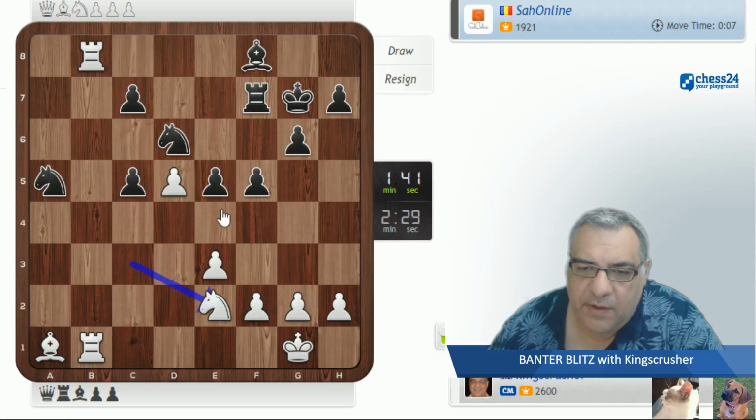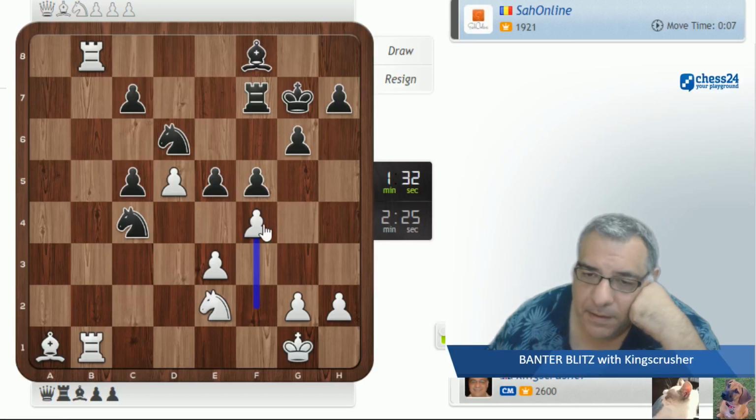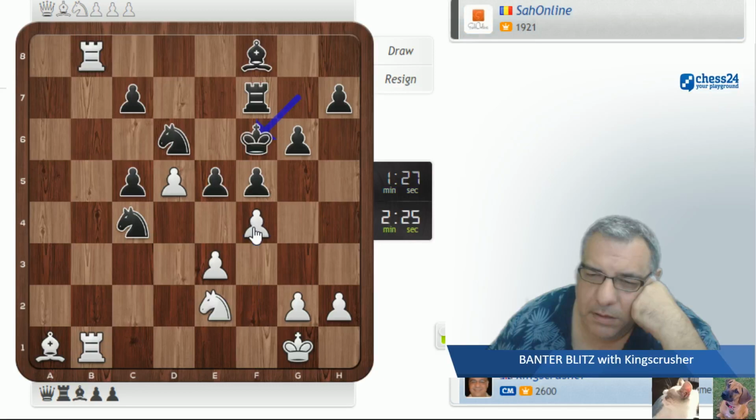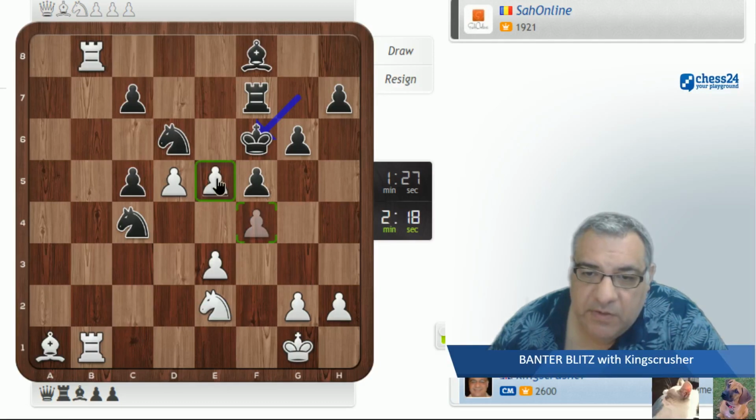Knight c4, f4, knight e3, bishop. I think f4. This can't be allowed, f takes. And there's e6 check after. That looks like a nasty pin, so I welcome that pin just tactically. Now knight f4 could threaten knight d3.